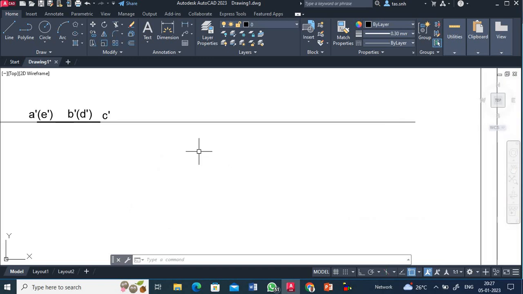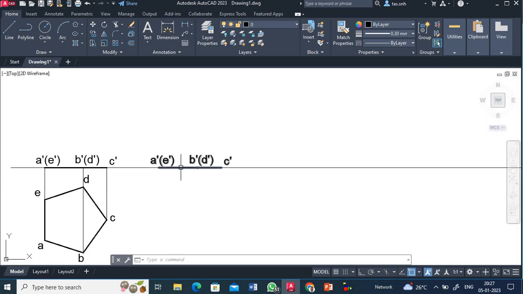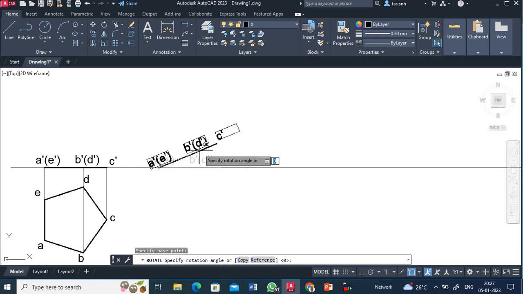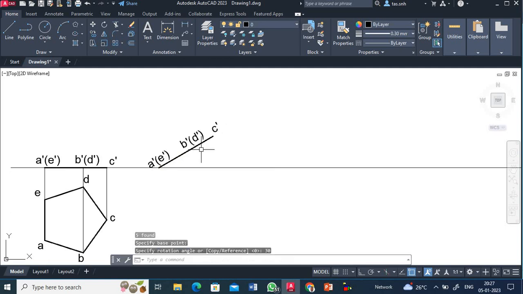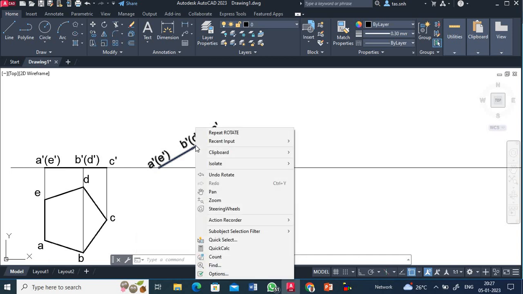So what I am doing here is I am clicking this and then I am going for the rotate command. This is the rotate command. Rotate. What is it asking? Specify base point. So I want to keep this one as the base and I have to rotate. Rotation angle 30. Yes. Now I got it. So now next you can give ungroup.